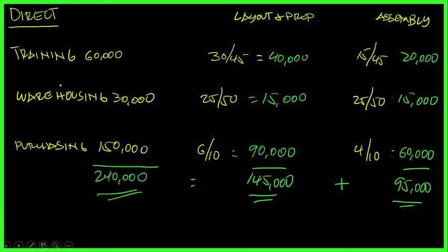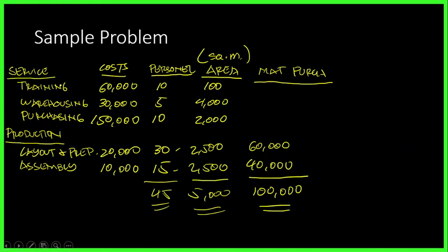How does the step method work? Okay, let me explain. It's like this: you choose the department. You have to rank them first. You rank them either according to the cost that they incur, so you allocate first the department that has the highest cost, then the second, and then the third. Or you can start with the department that has the most departments being serviced. So let's try to come up with an assumption.